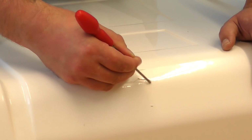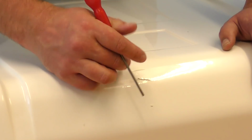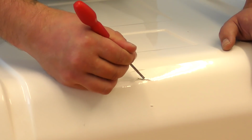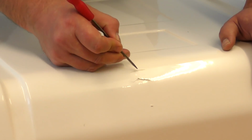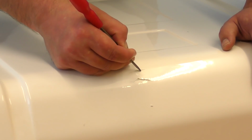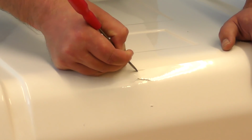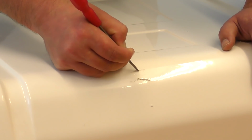Just scrape out some loose fibres as well. You see this gouge here, there's no loose bits of gel coat, but we're still going to use a sharp tool just to scrape the surface, take off a little bit more gel coat.